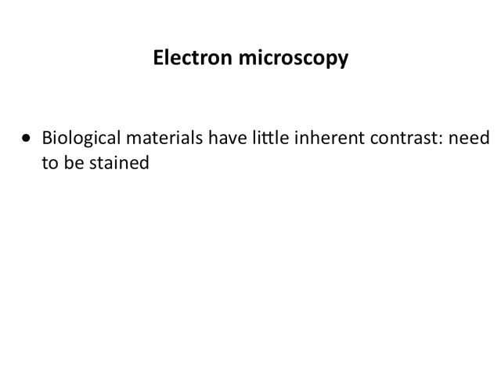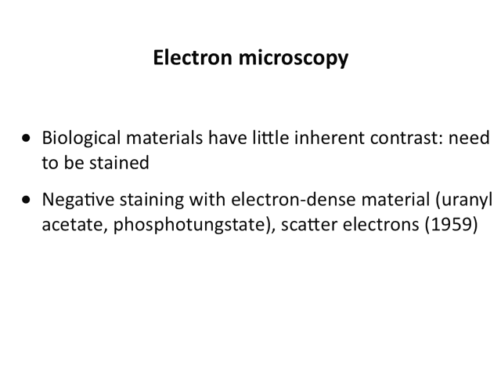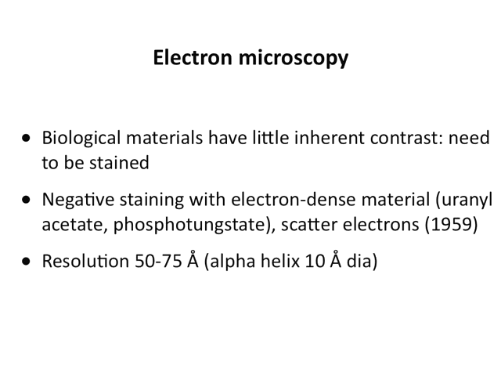So they have to be stained, but they can't use just any stain to be examined by electron microscopy. You have to use an electron-dense material because, after all, you're bombarding the specimen with electrons, and it will pass through most things except stains that are refractory to it. And these are some stains, uranyl acetate, phosphotungstate, that will scatter electrons when the electrons hit the stain. So you stain with those materials.